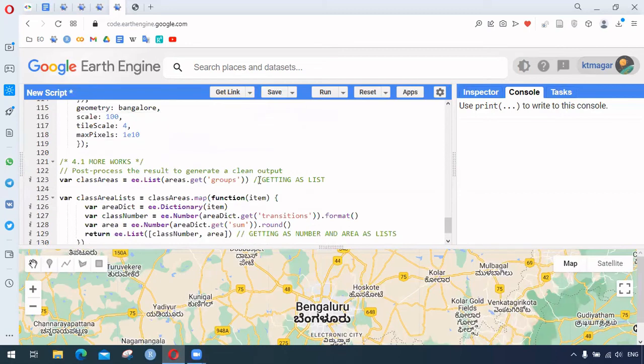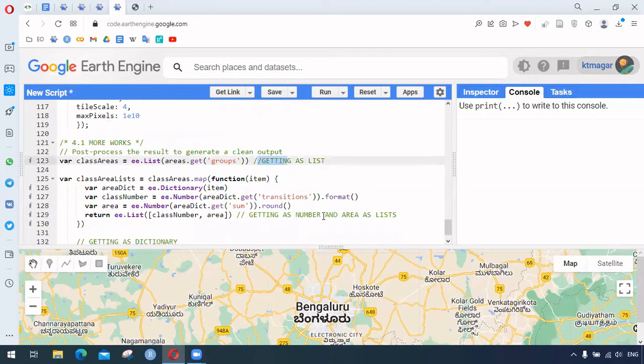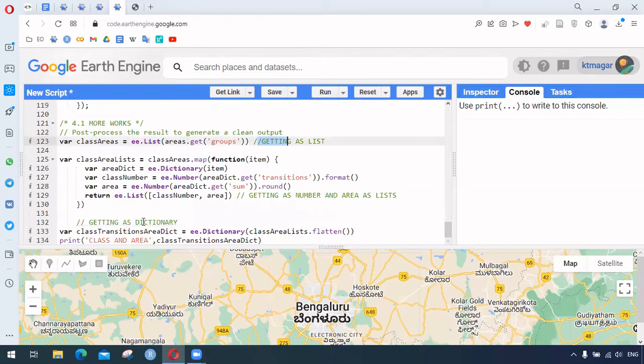For that we get that as a list, and from all these lines we get the number and area as a list, which is converted into a dictionary by ee.Dictionary here, and we can print the different transition classes. So let's run this and see.